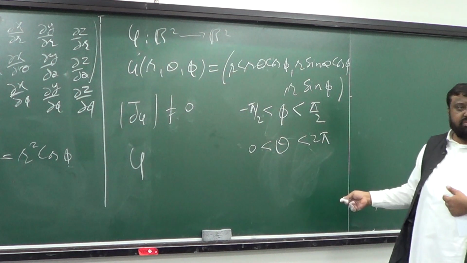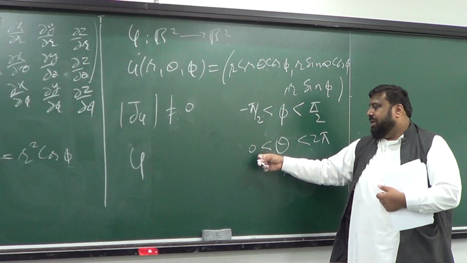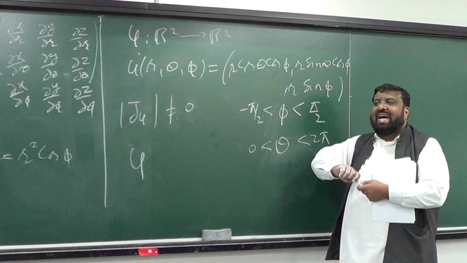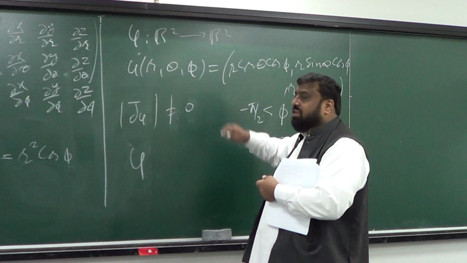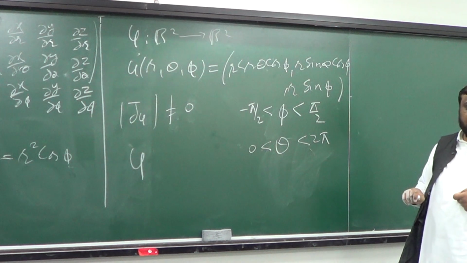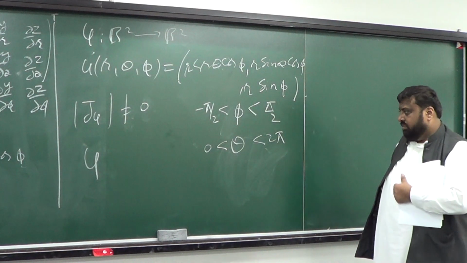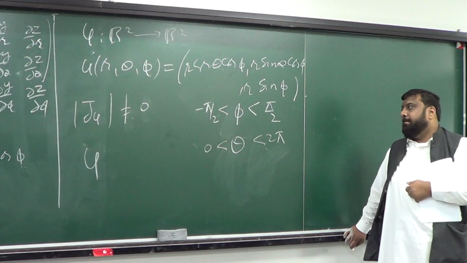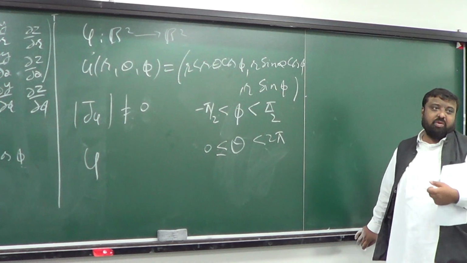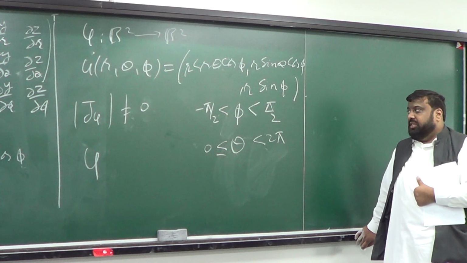It shouldn't include both 0 and 2 pi because it's going to repeat. But it's not only about 0 and 2 pi, it can be minus pi to pi as well. Any interval of length 2 pi, since sine and cos are going to repeat their values. So you need to exclude roughly one of the endpoints. Sir, if we include 0, then it will still work, isn't it, because we are not repeating the point? That could also be a possibility, if you include one endpoint but not the other. Yes, you get a good point.